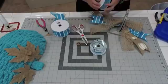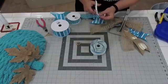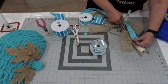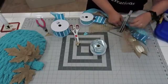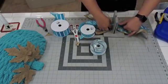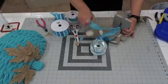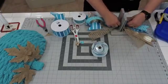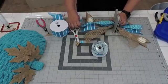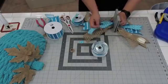So, mini baby bow. Remember, dovetail: wire edges together, cut from the folded side to our point, and then you get your dovetail. I usually just gauge these where I want them to go. Obviously, I don't want my tails as long as we get closer to the center, I want to get them smaller. So I've been bringing them in. This one is a 4-inch loop. So here we go again. Just make sure we're at 4 inches. And then I'm doing like a 6-inch tail. So there we go.